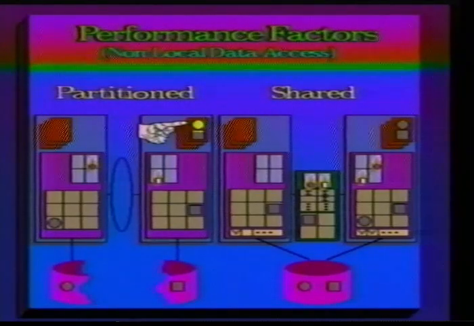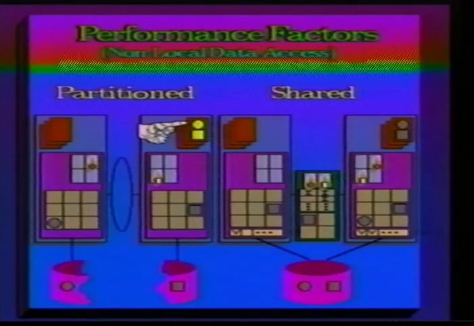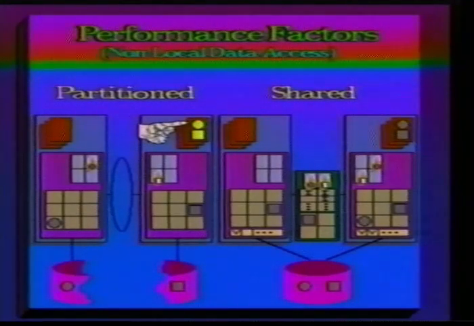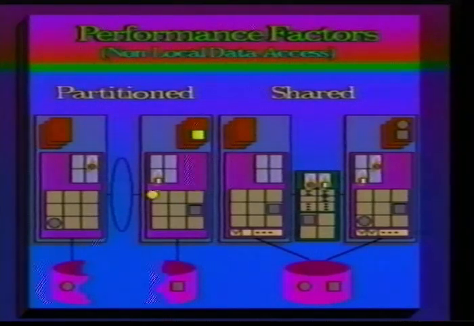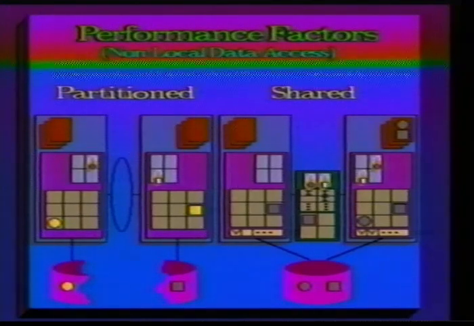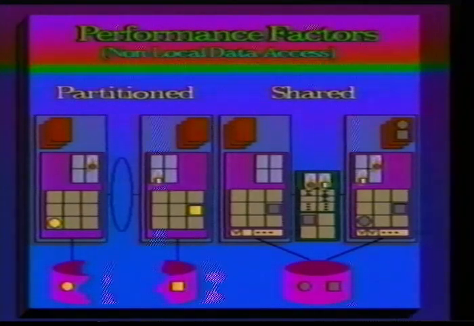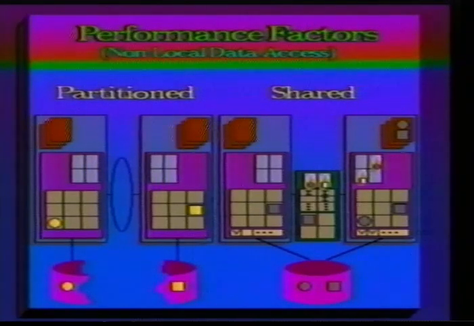Back on the partition data side, we see the application program updating both the circle and the square data. When the update is complete, the data is to be committed. First, the circle data is given to the database manager. The database manager sends the data to the owning database manager, which updates its copy in the buffer. The DASD is then updated with the current data. The square data is also sent to the database manager, which updates its buffer and writes the data to DASD. Serialization for both the circle and square data is released.